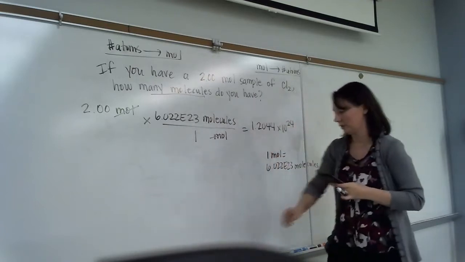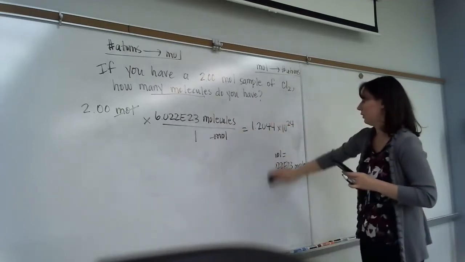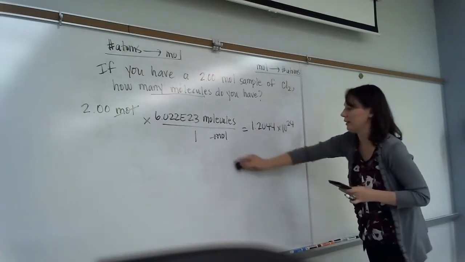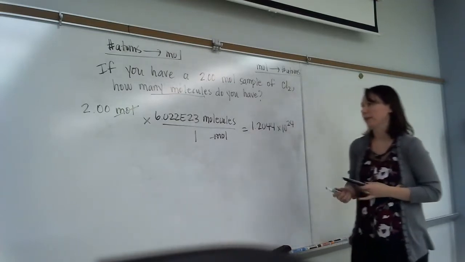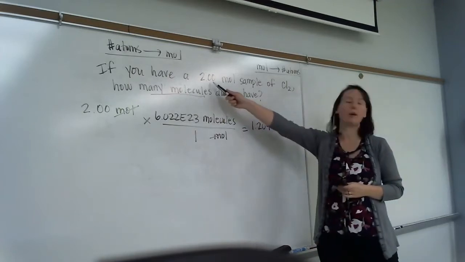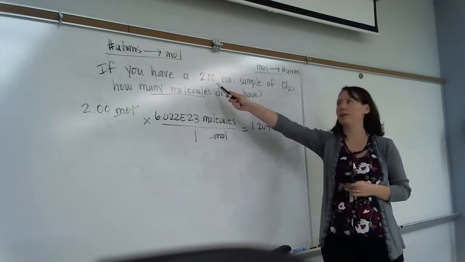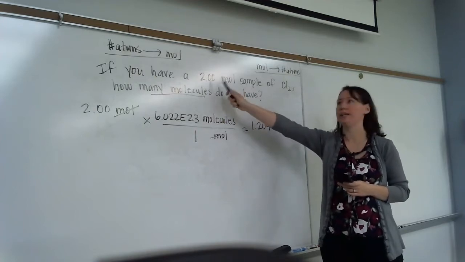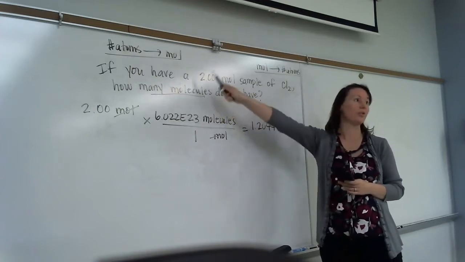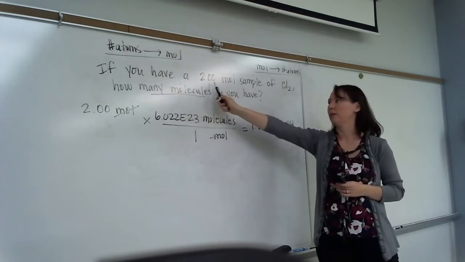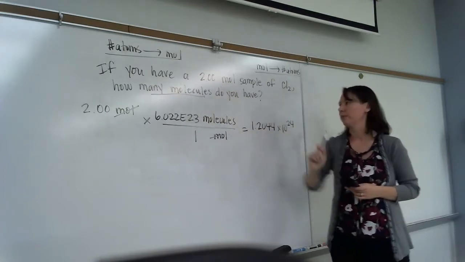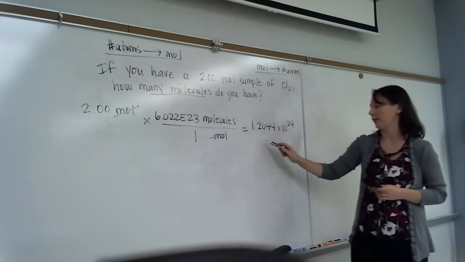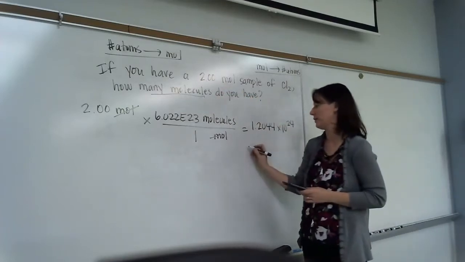It's not smart in that regard. Right, that's what my calculator tells me the answer is. But I have to then go back and round it appropriately. How many sig figs are in 2.00? Are these zeros significant? Yes, they are. Zeros to the right of a decimal are significant. Zeros to the left are not significant, right? Because these are actual measured values. They're not just placeholders. So this value has 3 sig figs. So my final answer needs to have how many sig figs?